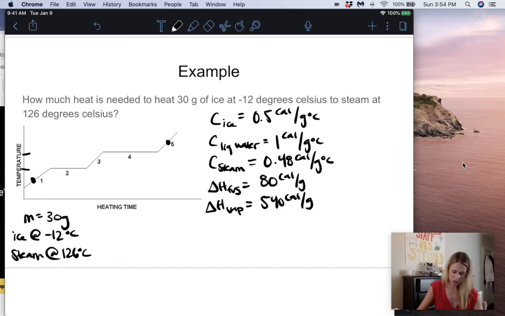So basically what's happening here is we're undergoing 5 different sections here. We have the first section where we're heating this ice up to 0 degrees Celsius, where it's then going to melt. So that's our second section. It's then going to heat up in the liquid state. So we're adding heat, the temperature's increasing in the liquid state. That's our third stage. It then undergoes another phase transition to steam at a constant temperature. And then we're going to increase the temperature from that 100 degrees Celsius to 126 degrees Celsius. So because of that, I actually need 5 different equations. All right. I know it's kind of a lot.